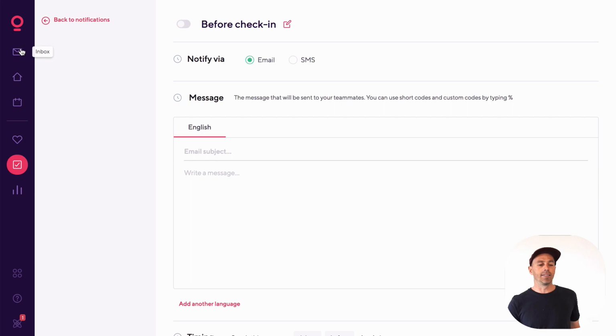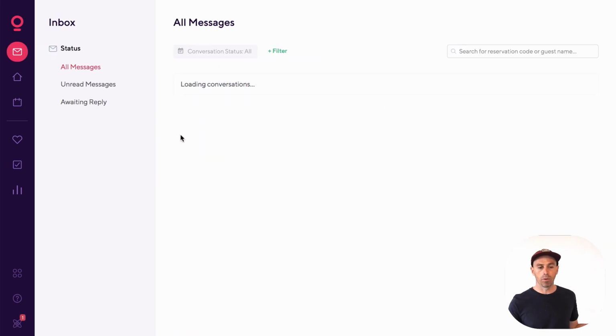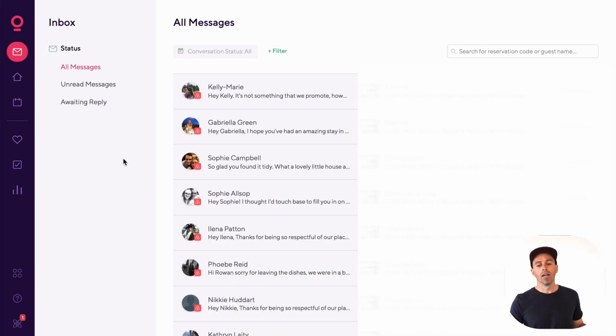So one other little addition I should just go through quickly would be the inbox here, because sometimes if you're managing everything from Smartbnb here, it's just easier to not go between two interfaces, between the Airbnb.com back-end interface for hosting, where you send messages and whatnot.